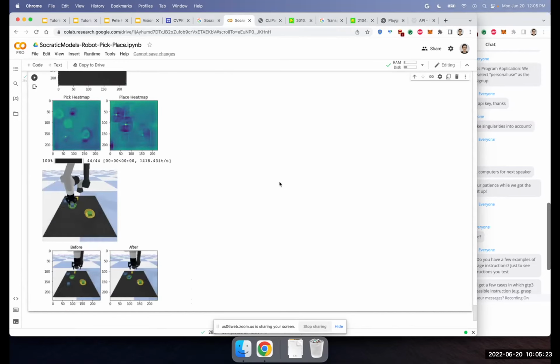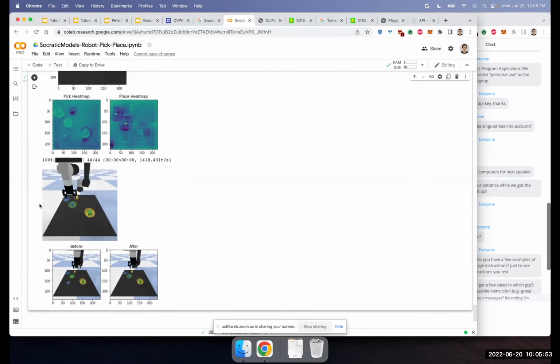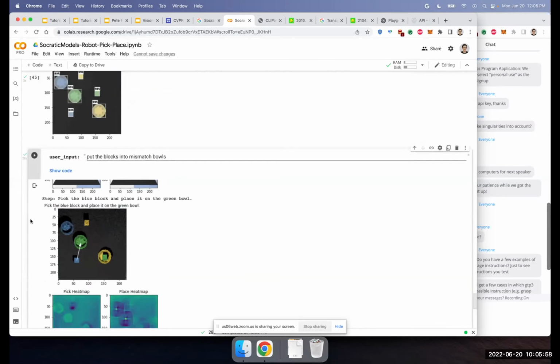Also, you can see a lot of the time it's just rendering the images from the videos. Pete was saying that the vast majority of the time it's taking is just having it roll out in the physical environment or in the simulated environment and then recording the video. So this is an interesting point, because if you're doing research in the real world, oftentimes you're also gated by just the time spent on having your robot run the thing. Looks like it didn't generate a third step, so I'm not sure what happened there.